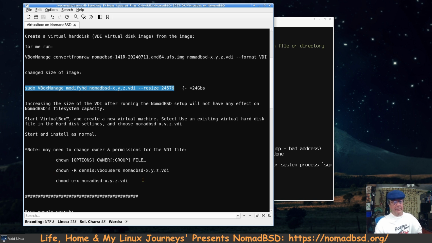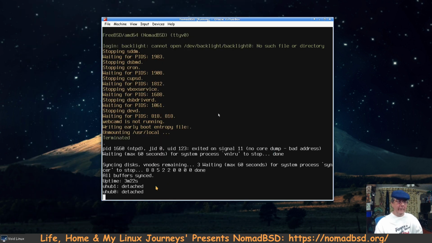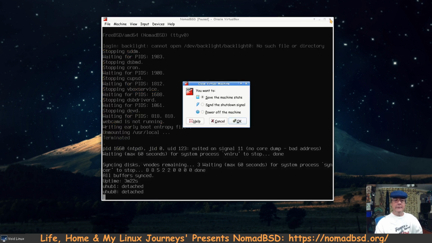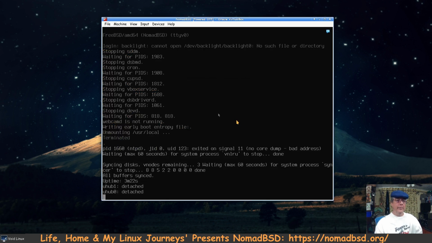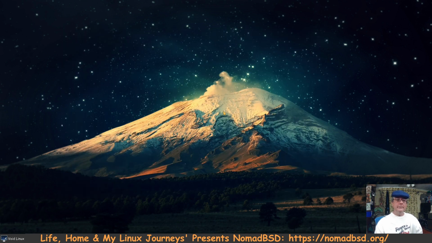And those are your commands right there to get that done if you need to. And there's other ways, always. Right here is where it's going to hang up. So I'm going to just say power off. And that's it. That's how you set it up in Oracle VirtualBox.